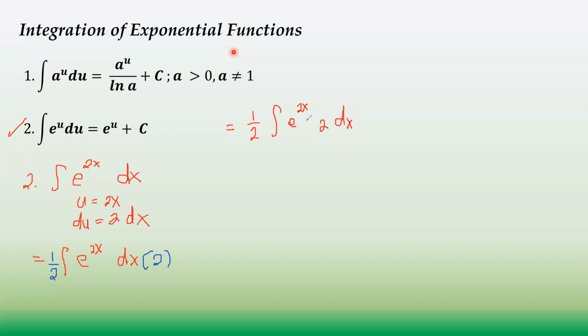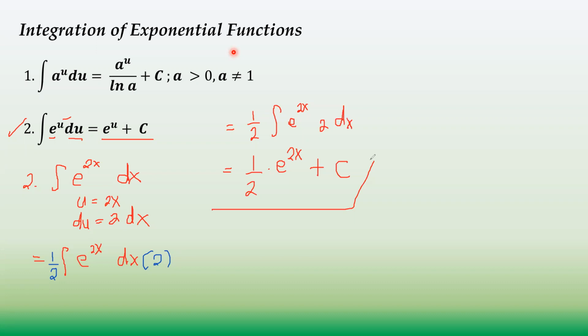So, when you check that, this is e raised to u du. Ito na siya, e raised to u du. Integrable na yan, equal na yan kay e raised to u plus c. Kaya magkakaroon ka ng 1 half times e raised to u, or e raised to 2x plus c. So, we have 1 half e raised to 2x plus c. So, ganyan naman yung sa may base e.